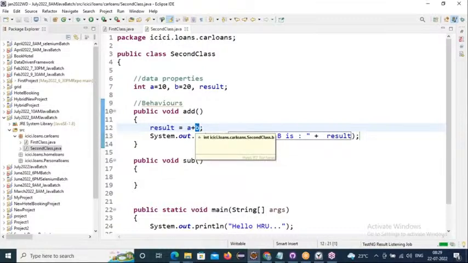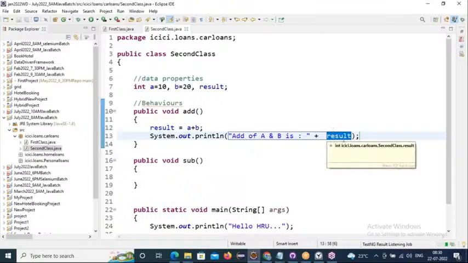Number type variables means a and b both can be integers, or both can be floats, or one is an integer and one is a float. Float means, as everyone knows, it contains decimal points. Integer values and floating values all come under number type variables. Between numbers, the plus means it does the addition. Coming to this point, result is a number type variable. Yes or no?